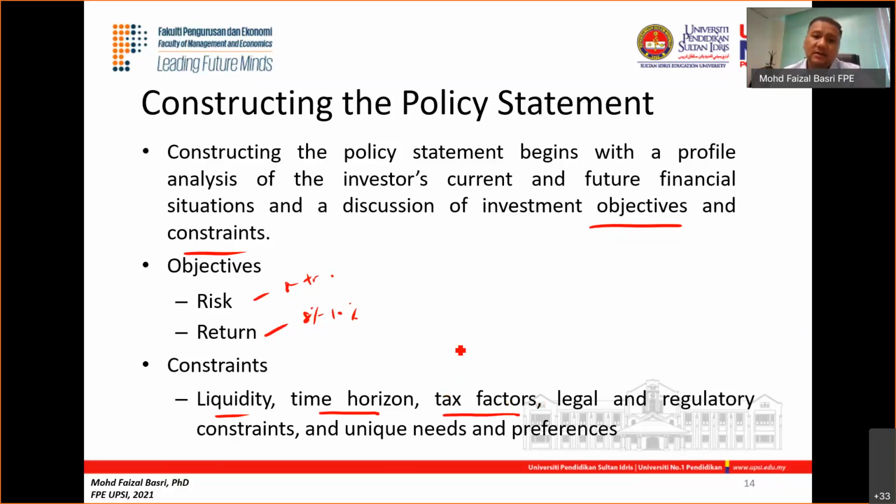Take into account importance. Sebab ada certain investment yang macam tadi kalau ingat the returns, kita ada price appreciation, dividends. Okay, some investors do not want dividend. Dia nak price appreciation je. Sebab bagi dia orang, kalau dia orang dapat dividend, they have to pay more tax for certain people. Okay, so these situations needs to be discussed jugalah as constraints. Okay, legal and so on lah. Okay, preferences as well.